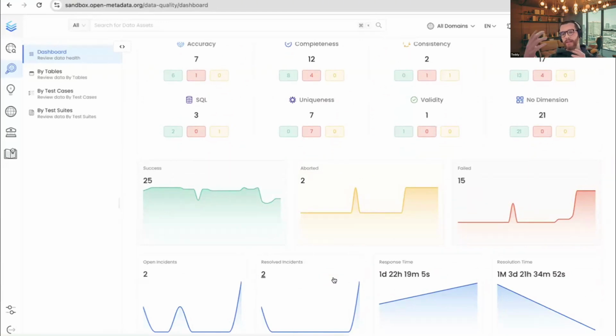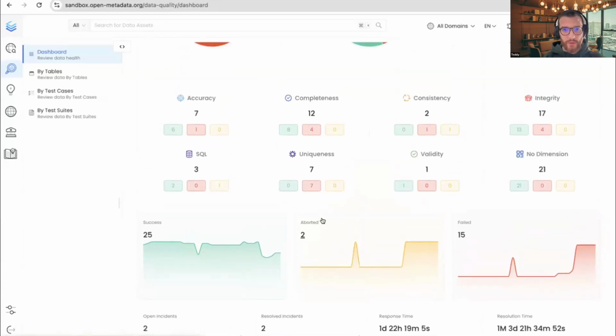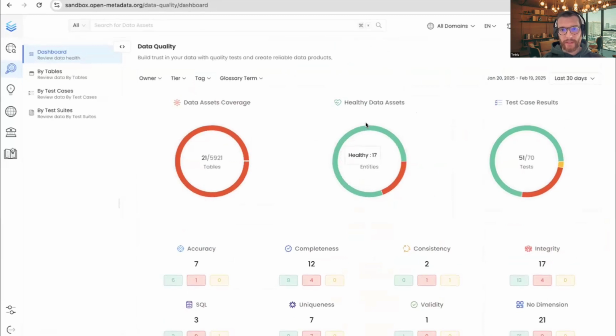The idea being we want to make sure that we have a fairly low response time, right? Response time, you can think about it as that incident has been acknowledged by a person. And then similarly, a fairly low resolution time. Resolution time, you can think about it as I have an incident that has been open, and that incident has then been resolved, right? So you'll have access to that information natively inside Collate.